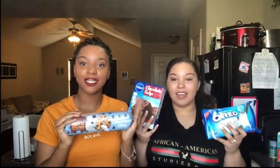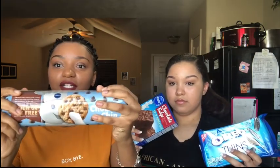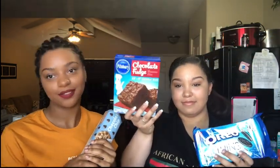Alright guys, now we're about to check out. So we're back — we have gotten our stuff. For those of you who don't know what triple decker brownies are, they're brownies that have three layers. On the bottom layer is chocolate chip cookie dough, then you have a layer of Oreos, and then on top is brownie batter. Triple decker brownies!